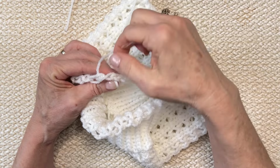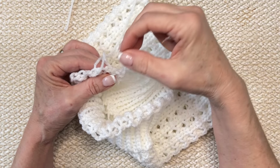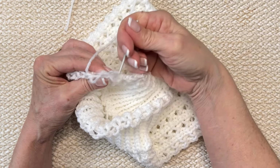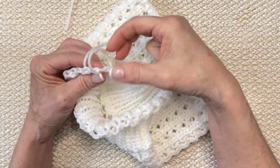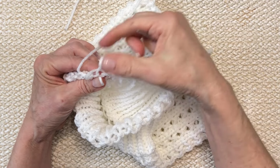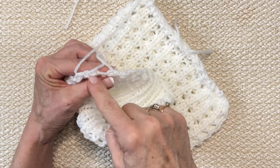We're going to take this one and we're going to just pull. Okay. And then we're going to go over to this next one, and we're going to pull. Not so tight, you don't want a tight cuff. You don't want it to be really tight here, but you just want it to be nice and beautiful.